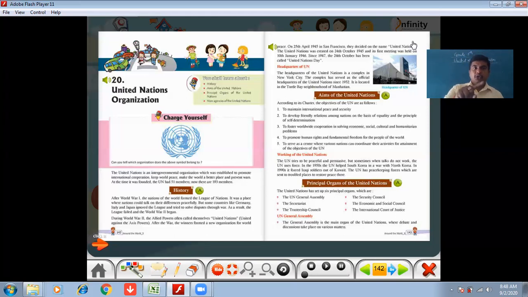Soon after the First World War, one organization came into existence to promote peace and security among the member nations, called the League of Nations. Unfortunately, the purpose, ideas and functions of the League of Nations failed. So the Second World War happened between 1939 and 1944, right? For four years the Second World War went on. After the Second World War, an organization came into existence only to promote peace and security. It is none other than the United Nations Organization, right?